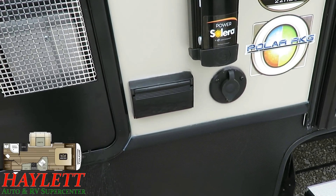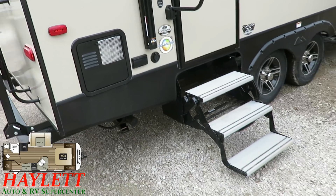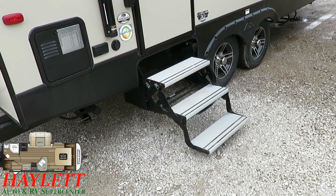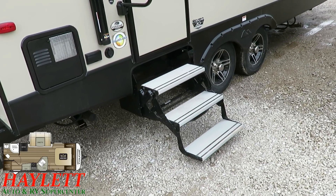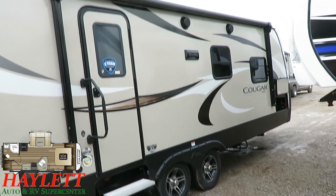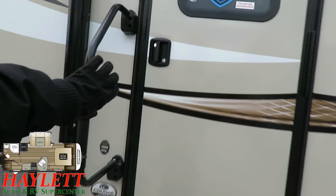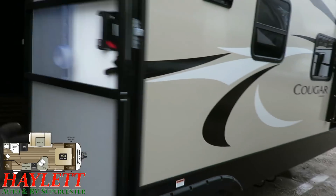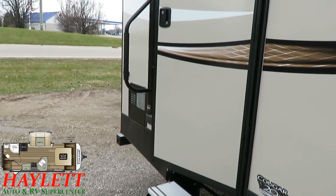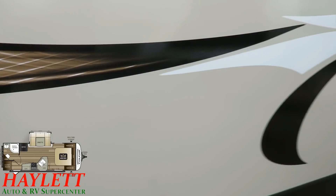Outside TV hookups next to the awning, so you can have it under the awning wherever you want. The aluminum plank steps are lighter weight, stronger, have less flex than steel steps, you can see them at night, and they're not slippery when your feet get wet. Full-length LED lighting under here. The door is an anti-slam door — you can really heave that sucker and it does not smash against the side of the trailer. You can fling it and it still doesn't bang around, but if you touch it by hand it works very smoothly and easily.